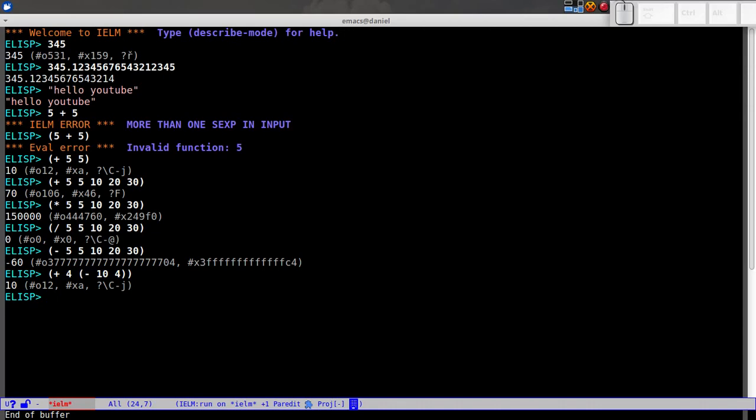Next thing I want to go over is functions. How do you define functions? Because if you want to do anything useful, again, you're going to use functions. Simple: use parentheses, because we're going to use parentheses for everything. Then we're going to do defun, so define function. Next we give the name of the function. We're going to do add-nums, so this function is going to add numbers. Next, we're going to have another set of parentheses right here, and we're just going to put the arguments, A and B. Notice there's no comma or anything separating them. It's just A and B, just like that.